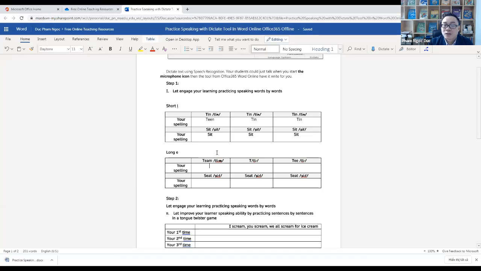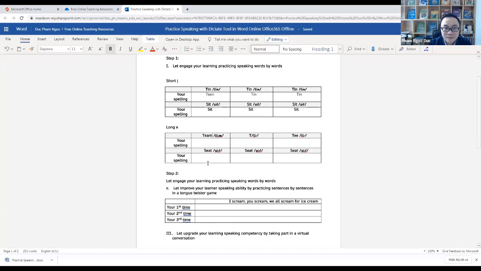Now we have practiced with some words that have long E. The first time for long E, tea. The second time, tea. And the last time, tea.